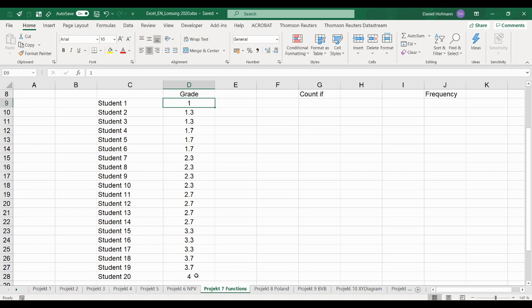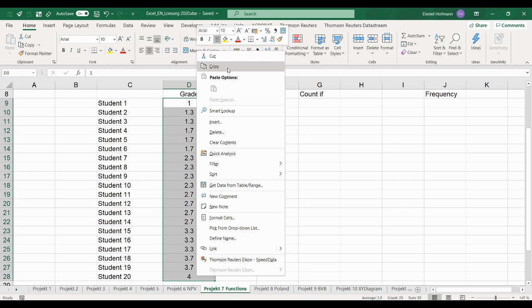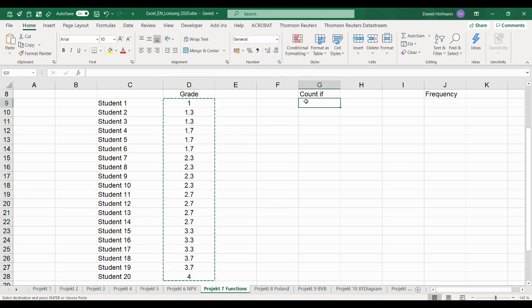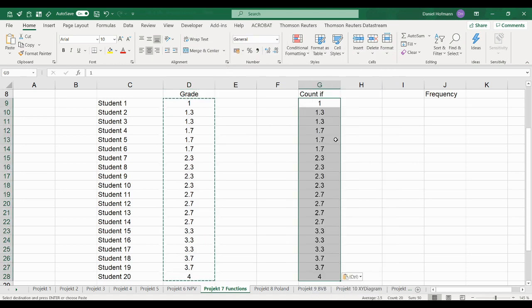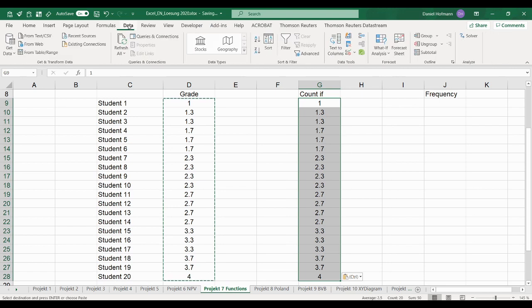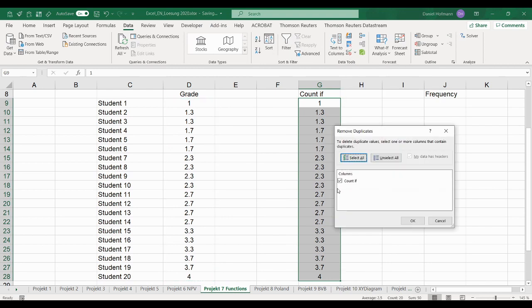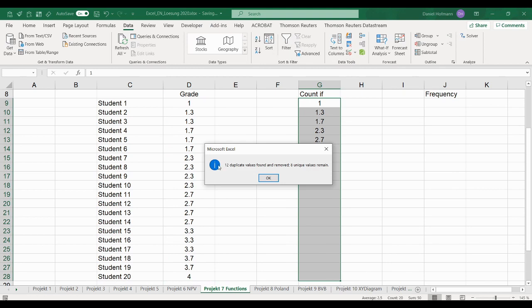So we copy all of this, copy, paste. Then in the category Data in the menu, you find on the very right-hand side Data Tools. And right in the middle there is Remove Duplicates. We click this. Yes, we want to stay in this column. And we have 8 unique values remaining.